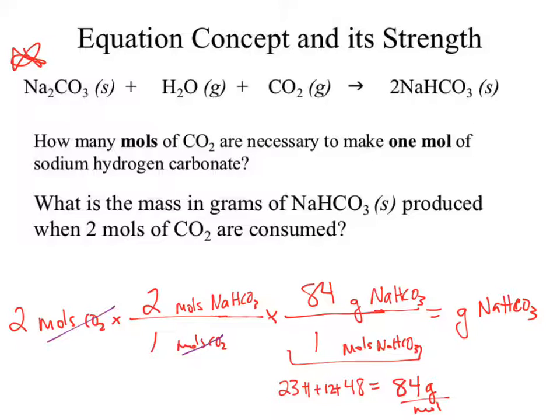It's infinite. It's the exact number of molecules necessary to do the conversion. So the 2 to 1 is infinite. The 84, I've written it as 84. That is generally frowned upon in general chemistry. And we should carry at least 3 sig figs, if not 4, which is what Aspen was calling me out on.